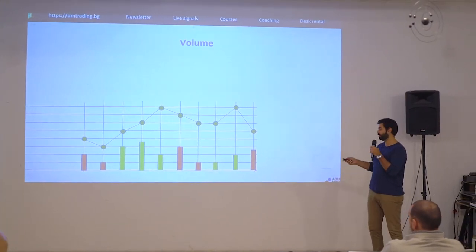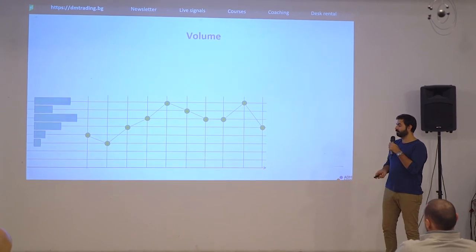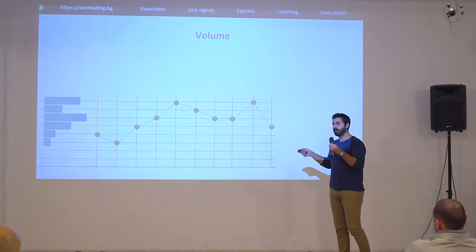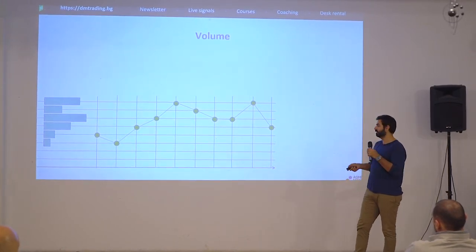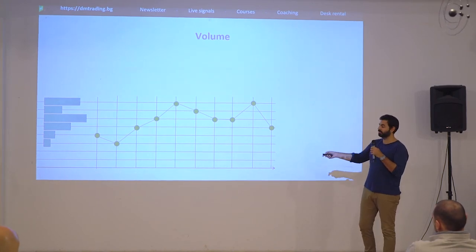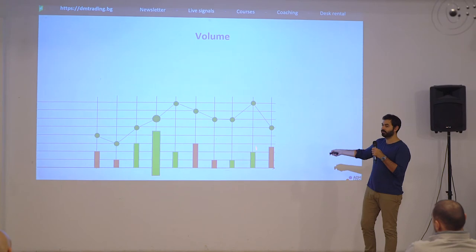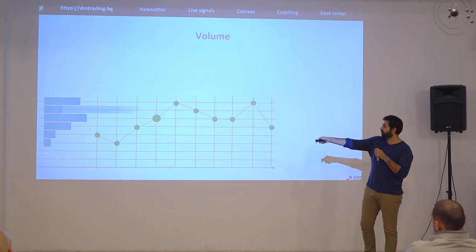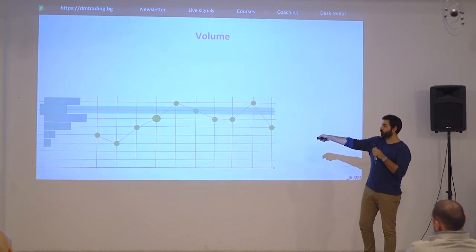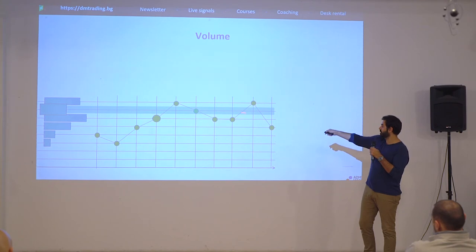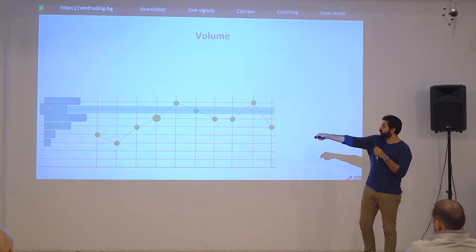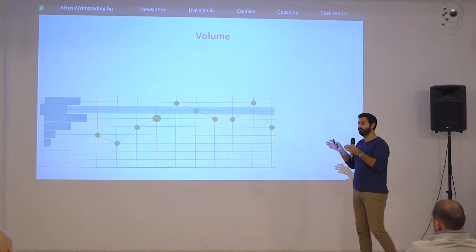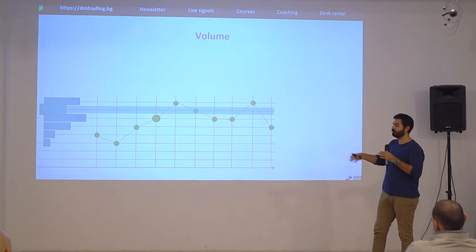There is another kind of volume that I prefer. There are a lot of names for it — people call it a volume profile, market profile, whatever. Let's just call it volume per price. We had volume per period — this is the volume for this hour. Volume per price is the volume that happens at a specific price. For example, at the price of 3 euros, the total volume was 20 million dollars, meaning at the price of 3 euros there have been 20 million dollars of exchanges.